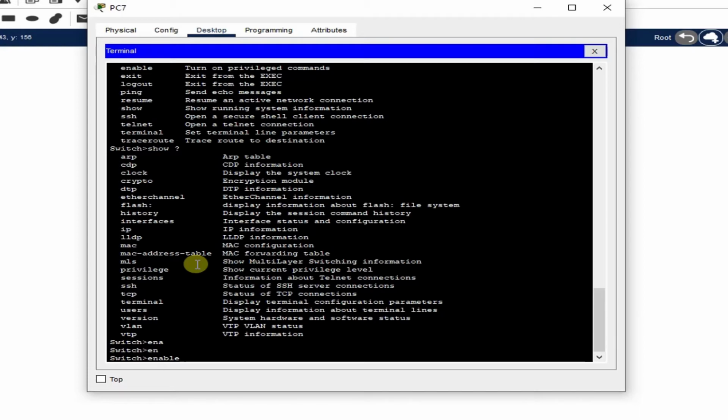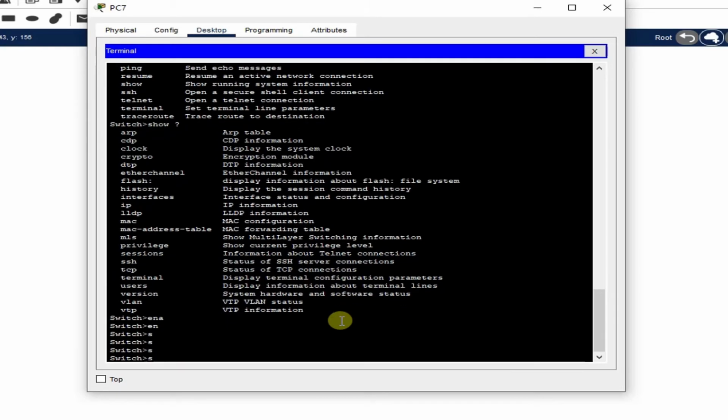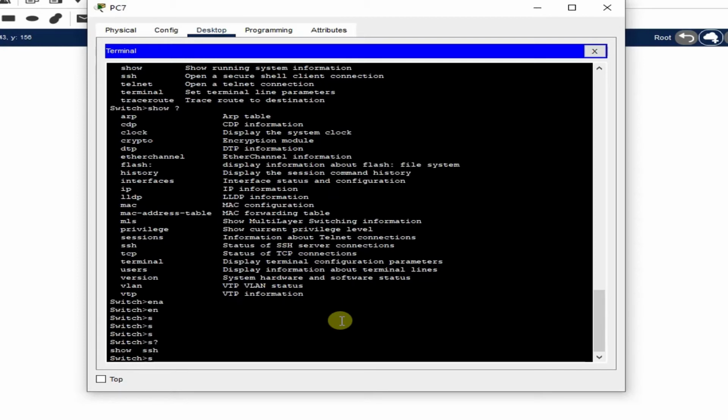If there are multiple commands with the same initial letter, for example multiple commands starting with S, and I type S and press Tab, it is not showing anything because multiple commands start with S. If I type the question mark without any space after the S, it tells me there are two commands: one is the show command and another is the SSH command.